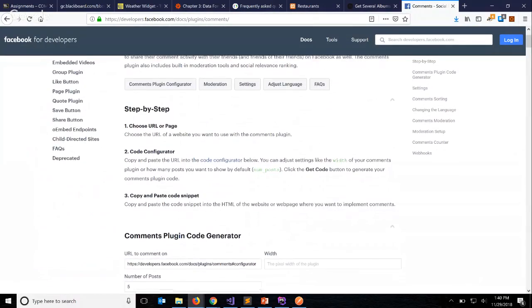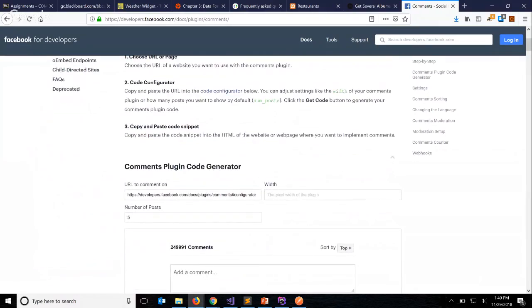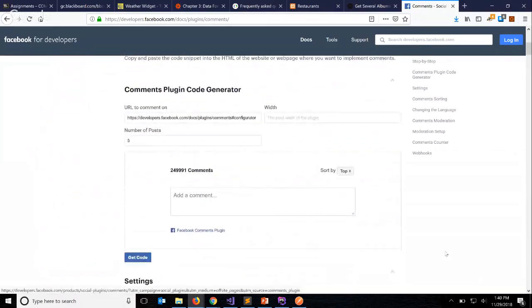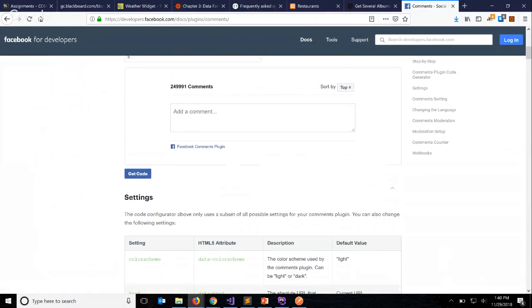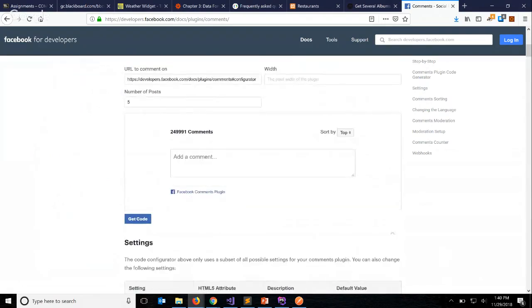Use the code configurator. So here's the width, how many comments it should show. You click the Get Code button. It will give you a JavaScript link to their API and a block of code you copy and paste into your form. That's it. And then it will add this comment box.